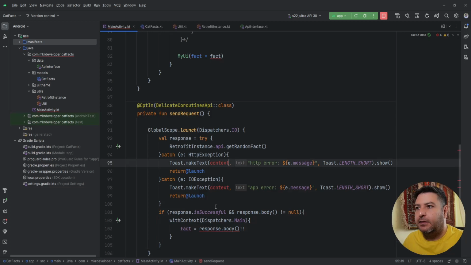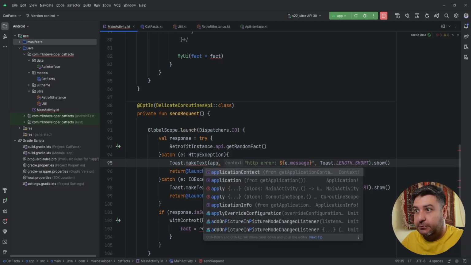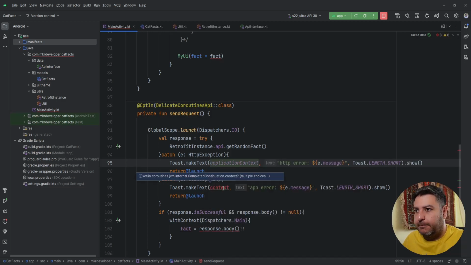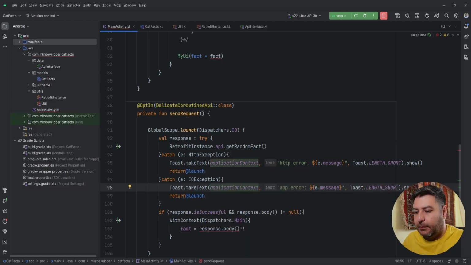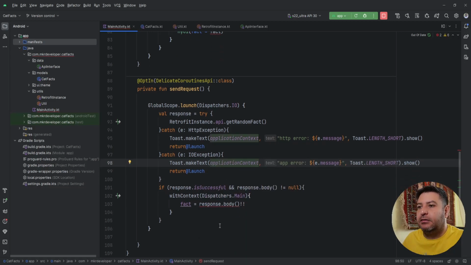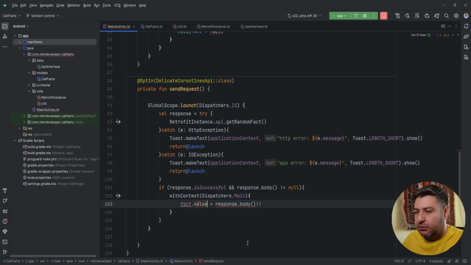Okay, the context will not be like that because we don't have the value context now, so I'm going to use application context. Okay, and this fact we have to use fact dot value instead of this.